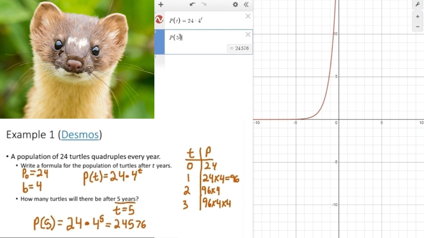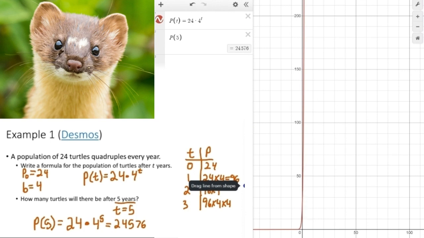Notice how fast our population is growing. From a start of 24 turtles, in just 5 years of quadrupling our population, we grew to over 24,000 turtles. One of the key characteristics of exponential models is how quickly it can grow. If we zoom out, notice how this line is getting steeper and steeper. With exponential growth models, it may start off growing slow, but then it hits a certain point and it kind of just takes off where that growth is extremely fast. And you may have heard in common description the phrase growing exponentially to represent a very fast growth. And that's why we use that phrasing, because exponential growth is very fast, and it's even faster than linear growth, where we're just adding the same value over a fixed period of time.